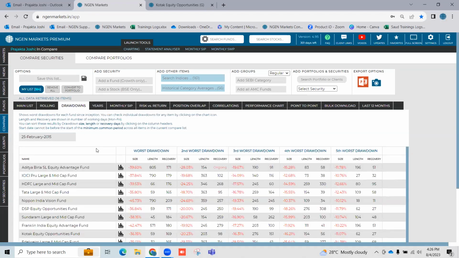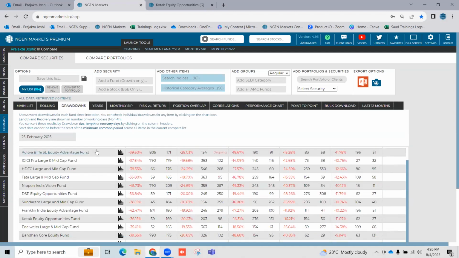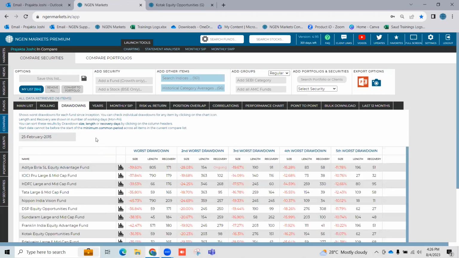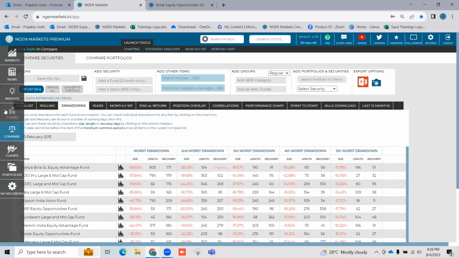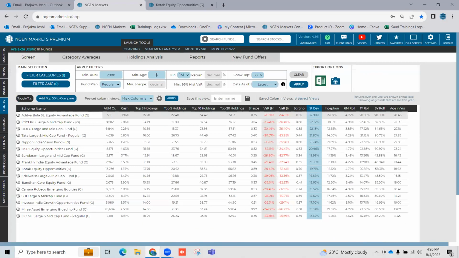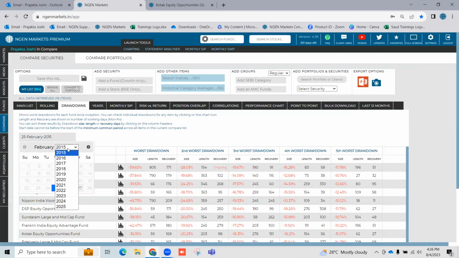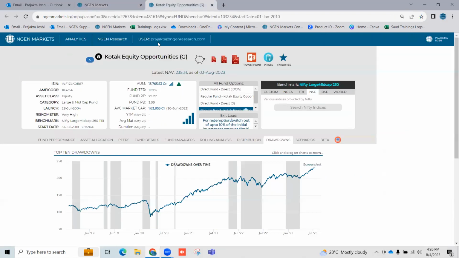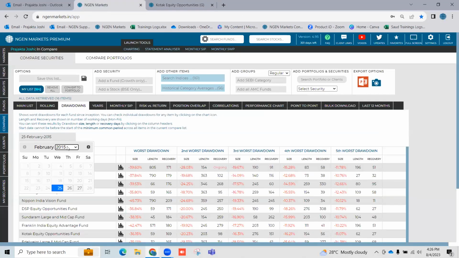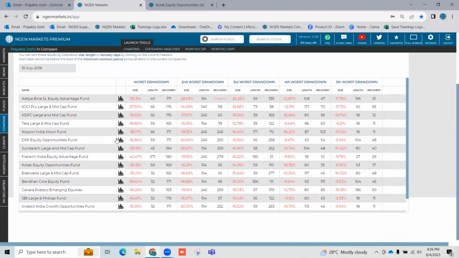And we can do a peer level comparison of the drawdowns and recovery analysis of all the large and mid cap funds. Of course, by all I mean depending upon the criteria that we have set. So we have set a minimum criteria of 5 years old and 2,000 crore AUM, right? All of those funds are up here. And let's just take in a common start date. So we had in this case taken 31st of July 2018, 5-year period. Let's just stick to that and do this analysis. So 31st of July 2018. So that's typically a 5-year period from now, right?